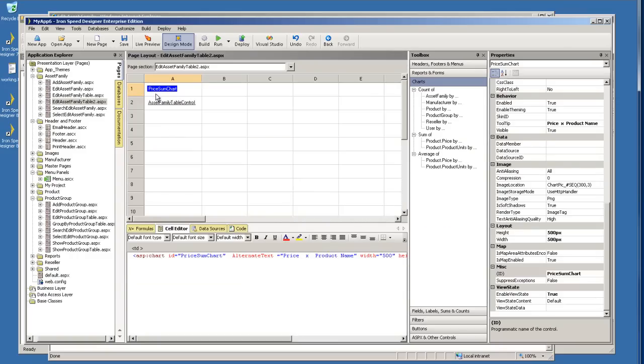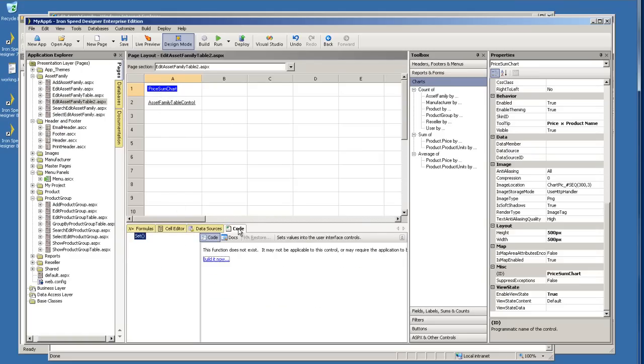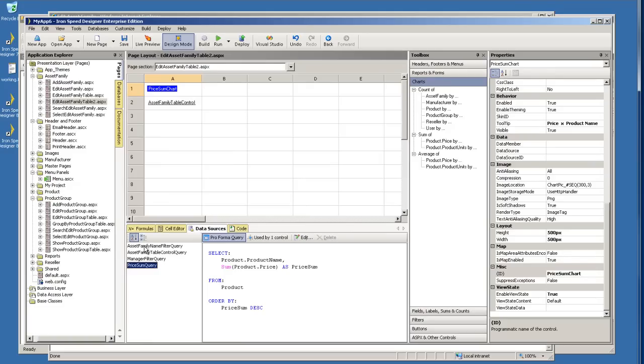Okay, so it adds a chart component to it. And if you take a look at different tabs under this, you would also see it adds a new data source component. It's called price sum query. Let's first build a project and see.